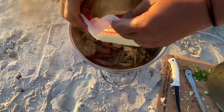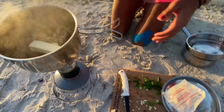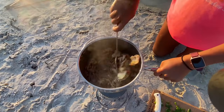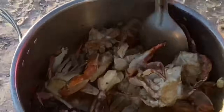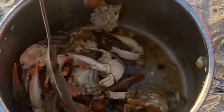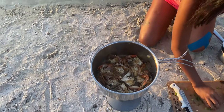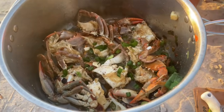So we're gonna put the butter. The more butter you put, we use unsalted butter because of course the crab is salted already, right? The crab is already salty, so we're gonna put the unsalted butter. God, that's so delicious. I'm gonna put the other one too. Oh my gosh. Yeah, the heat is on. It's just that we put the butter and the butter is cold, so the temperature went down.